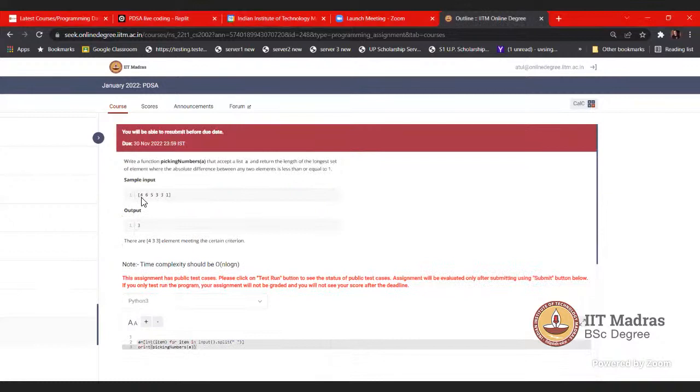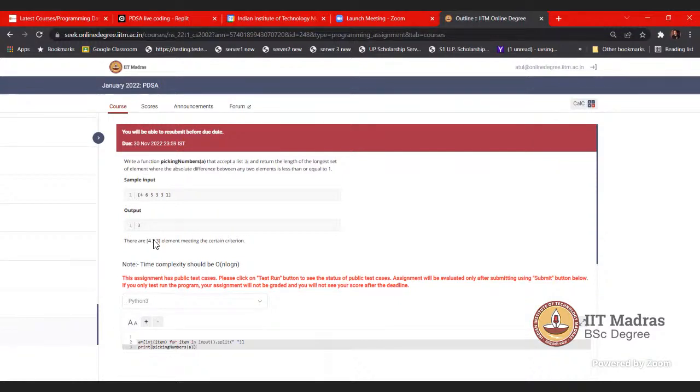Yeah, so 3, 3, 4 is the solution, because any pair of these three elements, 4, 3, 3, 3, and 3, 3, 4, so only three combinations are available. In every combination, the absolute difference of the elements is either 1 or 0.